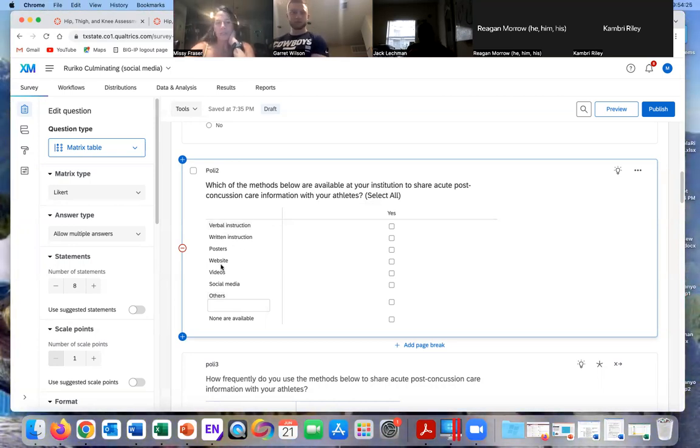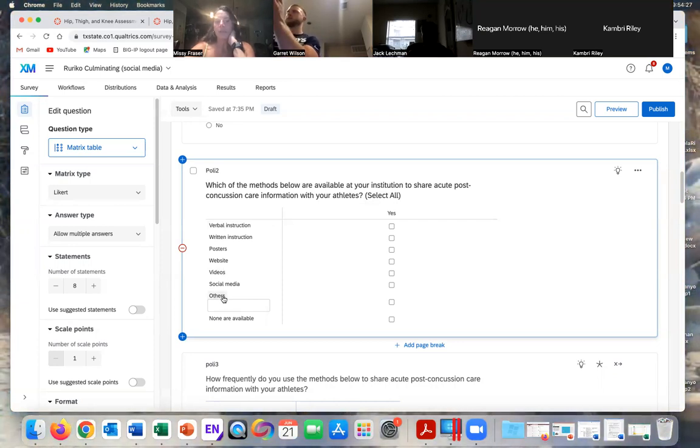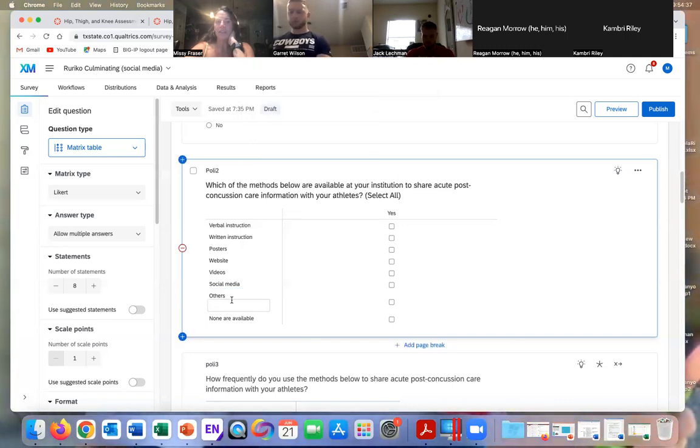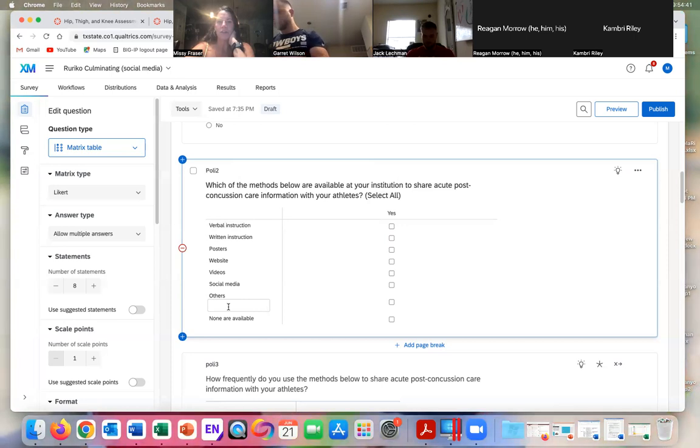You could list out some of those, then put other and allow them to type. You would just see where it says allow text entry, click on this, see there's a checkbox, and then they are allowed to type in whatever their answers are, and you'll get additional information.